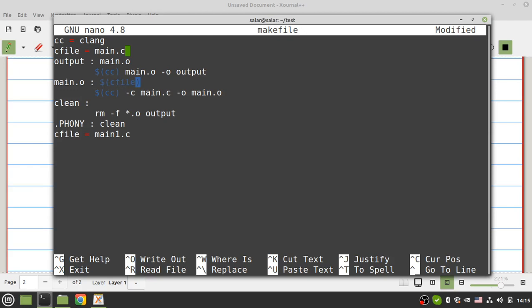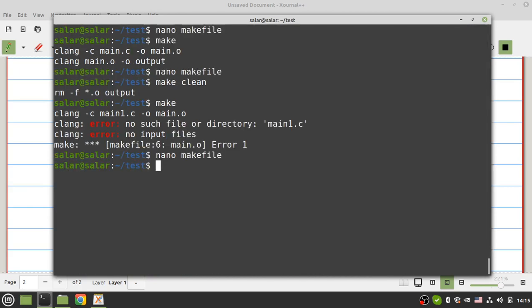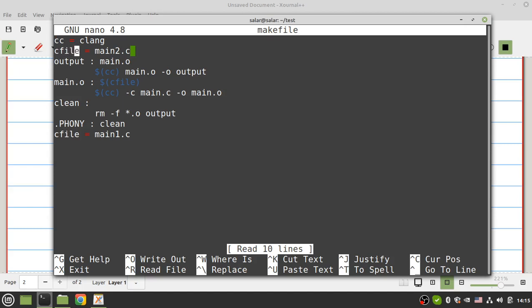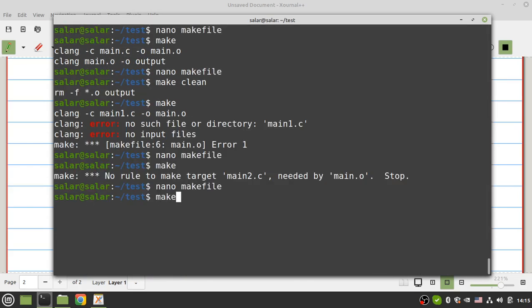C file, and if I give a wrong file to my recipe, it will return me an error. Okay, main2.c is wrong. You don't have main.c. Now make another time. Resolve my problem. I have main.c. It's immediate expanding, so the value of this variable is main.c. And if I save my code and run that another time, I will have my output.